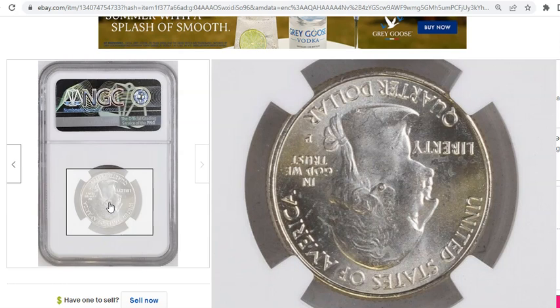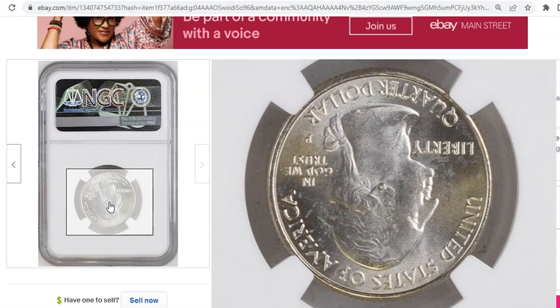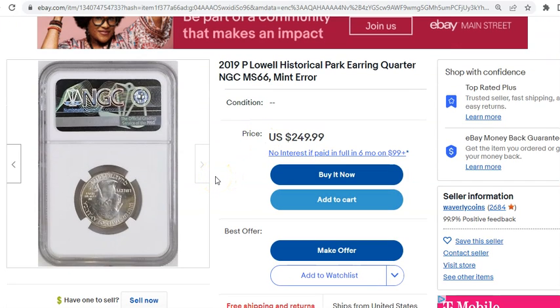I remember talking about this coin a few years ago — 2019, that's three years ago. Time sure has flown since then. I chronicled the first discoveries of these coins and announced it to you folks as a coin to be on the lookout for. Right out of the gate, the coins were selling for really healthy prices — up around $100. Some even sold in excess of that. I think there was even an example that sold for hundreds of dollars. I don't know if that was possibly some sort of market manipulation to hype up this particular anomaly.